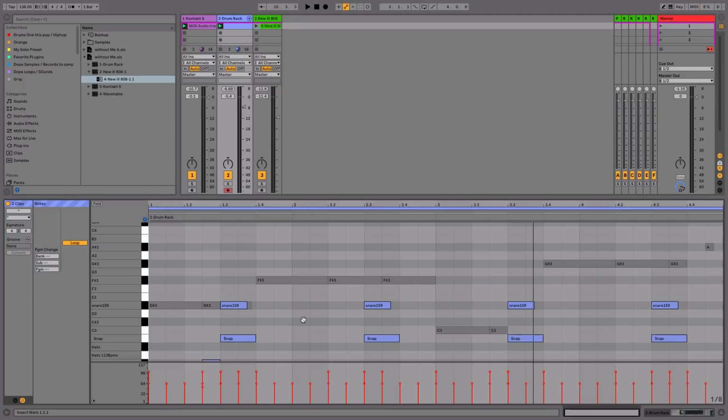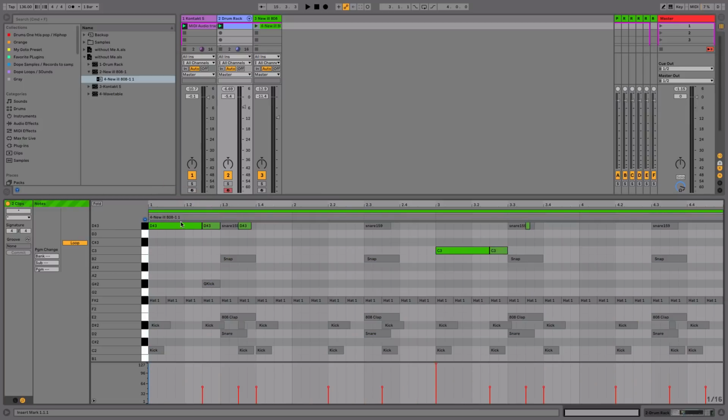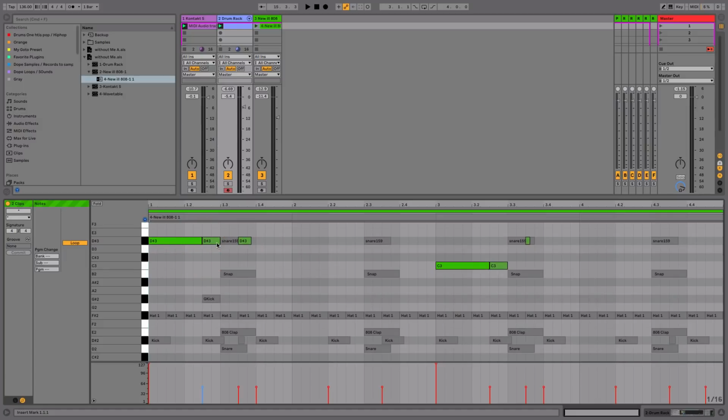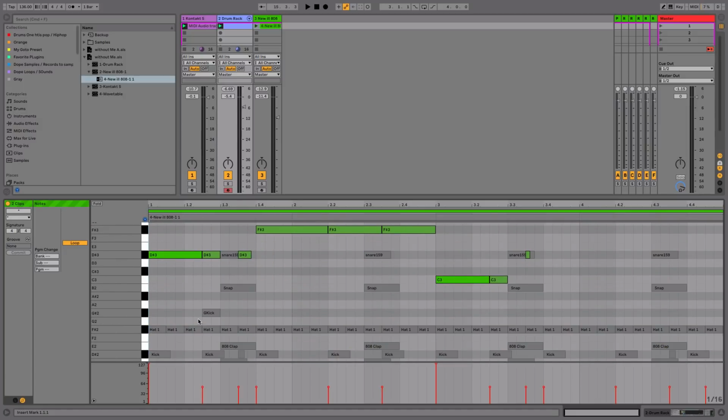So this is a helpful way to navigate through what the kick pattern is doing. And I can go ahead and click that, and then follow that kick drum pattern with this 808 instrument. And so all I'm doing is literally following the kick drum pattern, and I'm switching up the notes here.